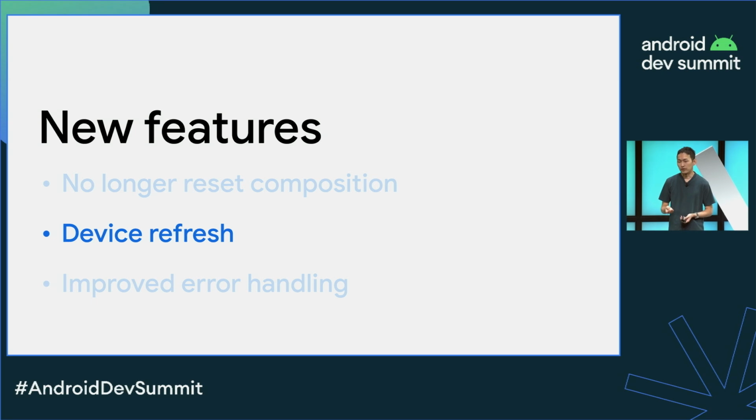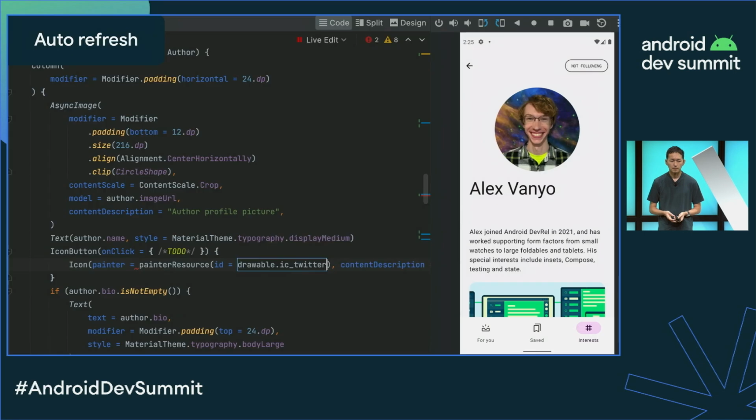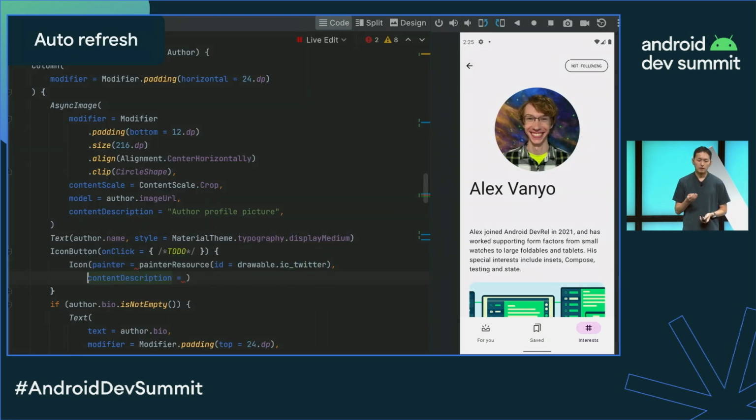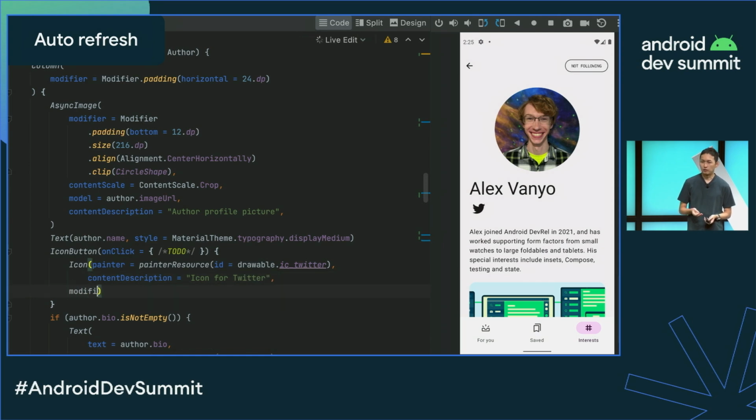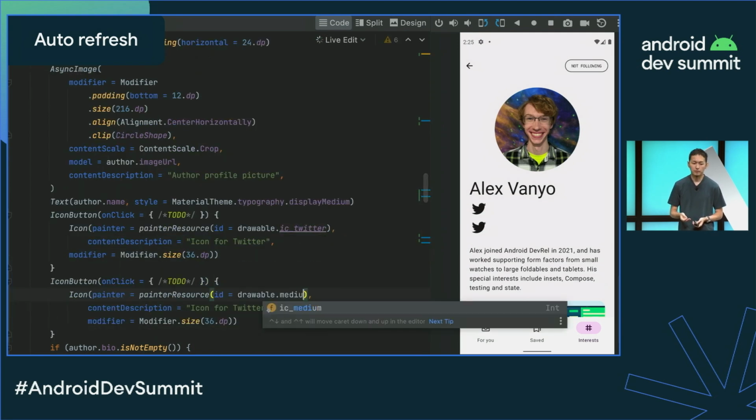The second point is when Live Edit refreshes the device. Feedback we received repeatedly was that developers wanted more control over when the code changes are applied to the running device, depending on the current task or preference.